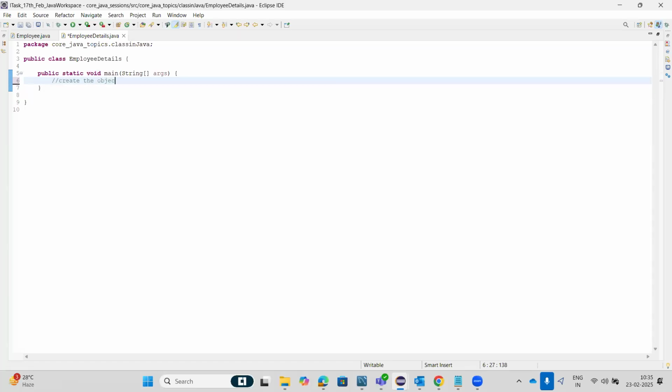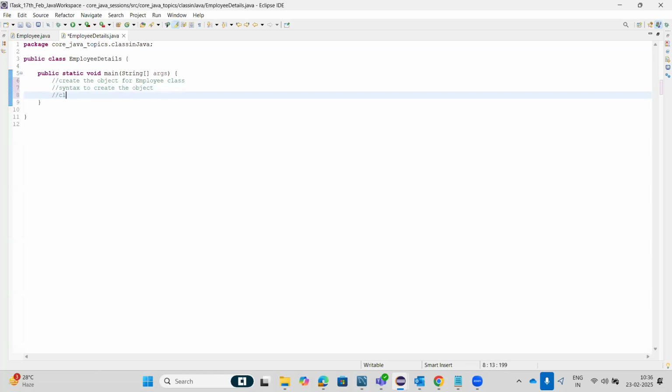Now create the object for the employee class. Syntax to create the object. Now, how?